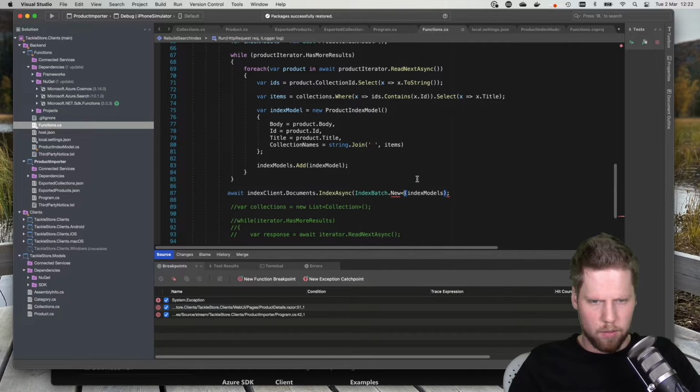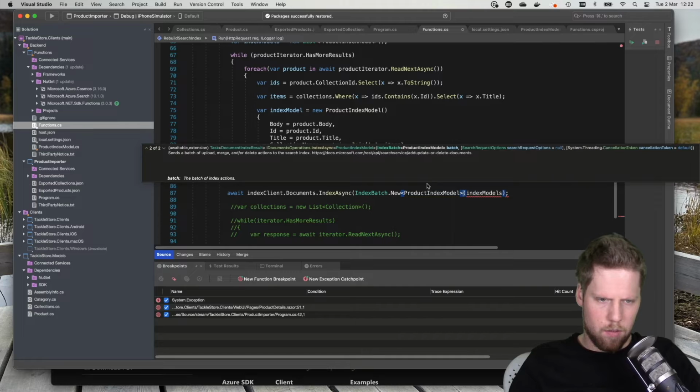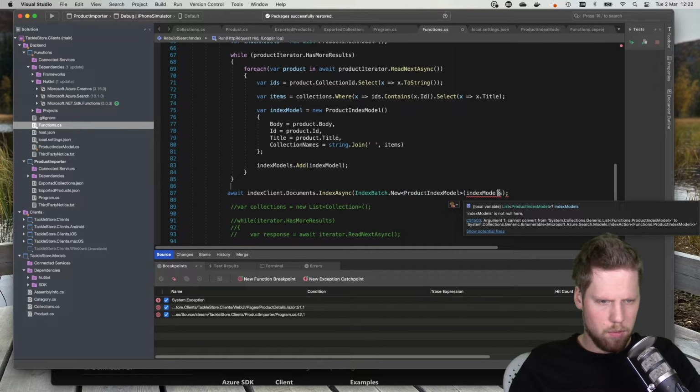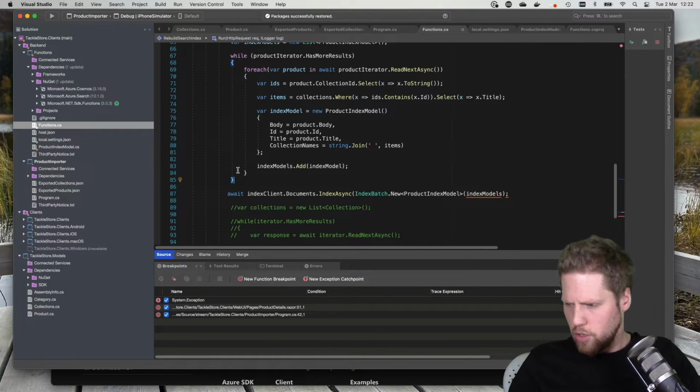Okay, we need to have a type. Okay, what's the problem? Cannot convert a general list to IEnumerable. Okay, in index action.